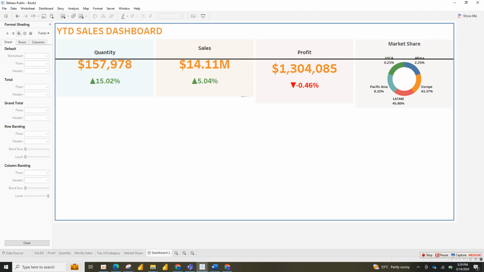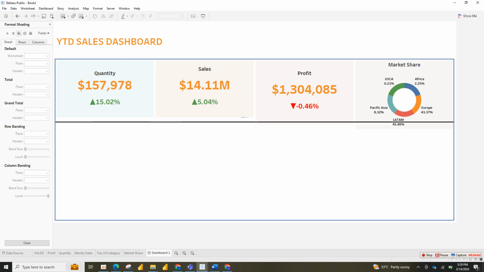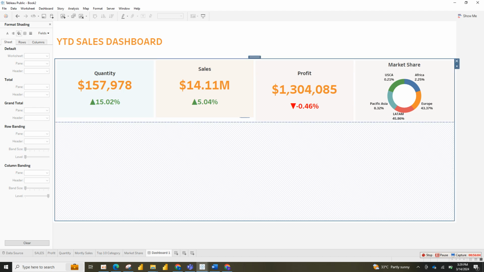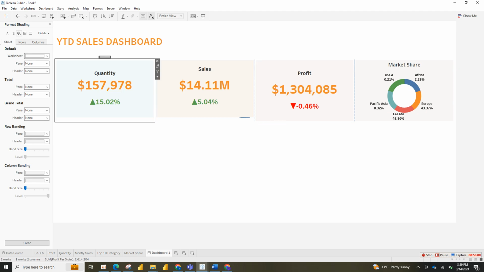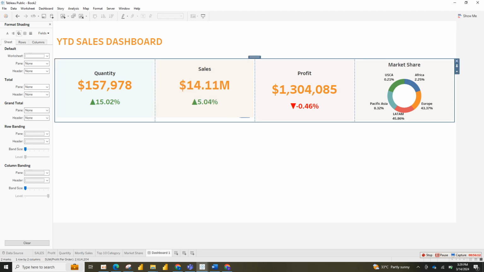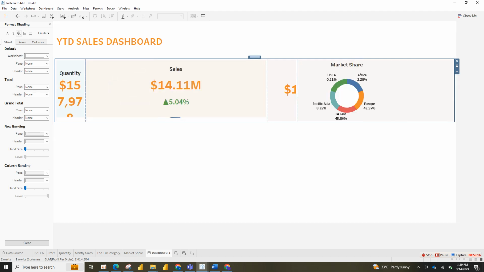Let's just bring it down. I'm trying to see what is the issue. I thought we distribute evenly. Yes, now we distribute evenly.